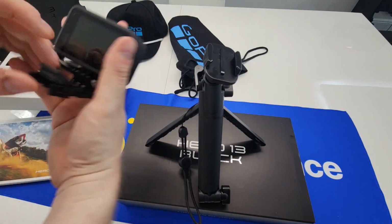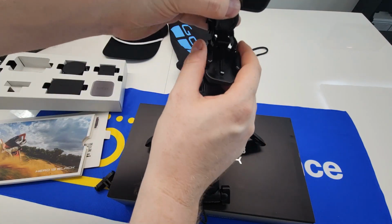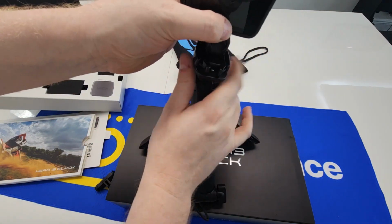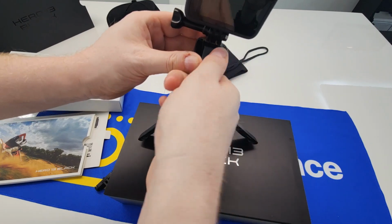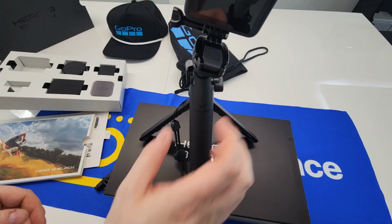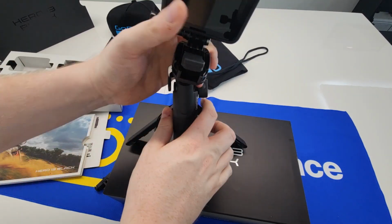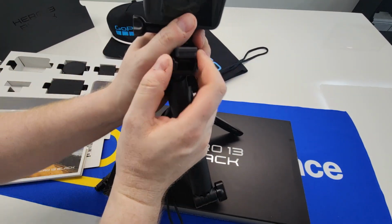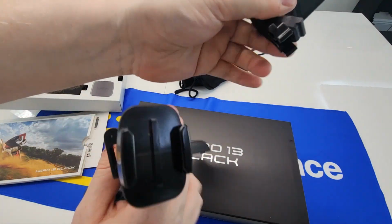And then with this quick release plate, you pop that up. For anyone that doesn't know, you take this and it clips in. Wait until you hear the clip, until it clicks, and then you press down on the rubber, and that basically locks it. Do you have to do that every single time? No, but this will lock it into place. So I'm going to take this off, I'm going to undo this. And so that's the point of this piece.